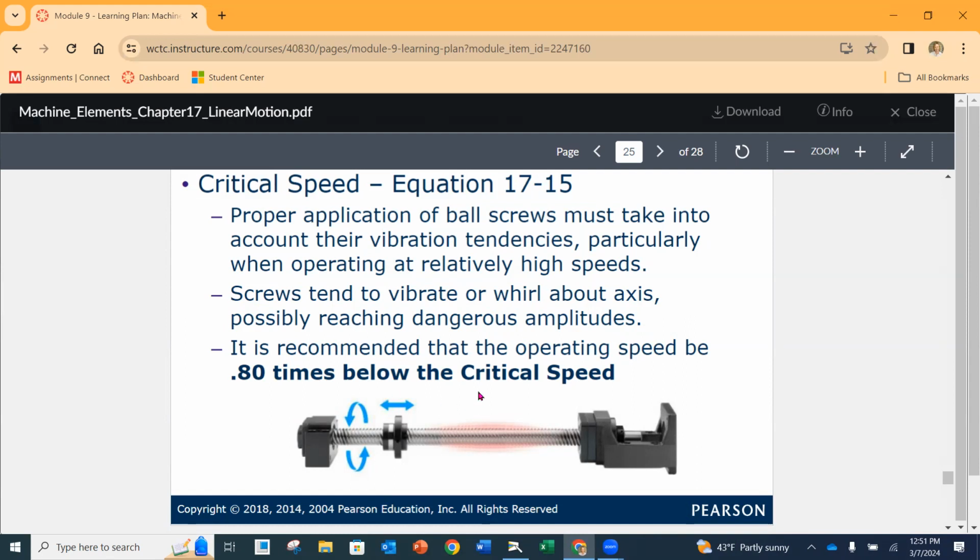There is an equation there for critical speed, and it all depends on how things are mounted on either side, how they're kept in place. And they suggest that you want to be at maximum about 80% of that critical speed, because you don't want to approach having issues as you're rotating this and going fast. The application, like I said, isn't a fast speed application, so they don't do it as part of the calculations, but it's good to be aware of that. And that's equation 1715 on the following page.